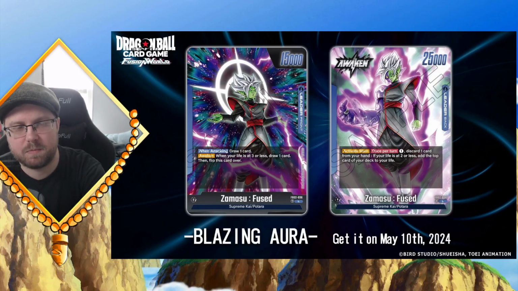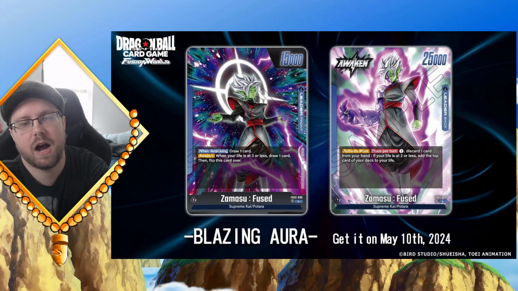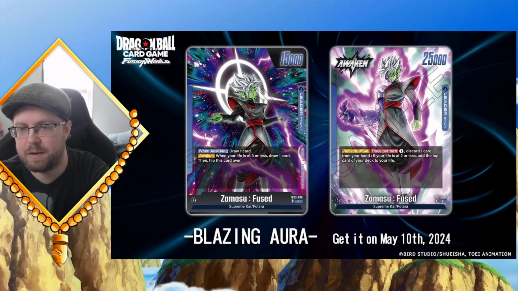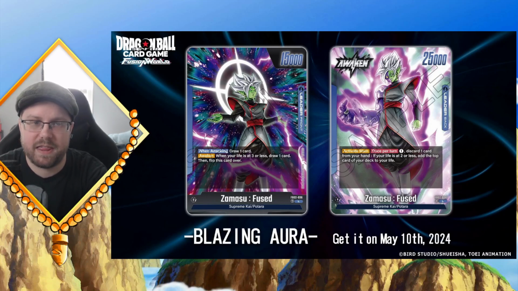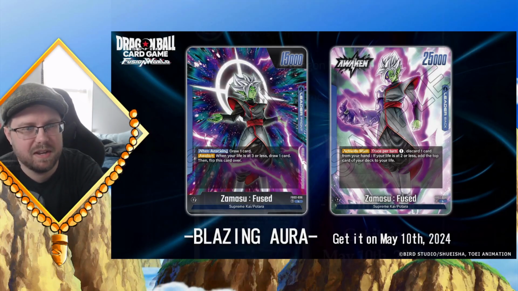But it's cool. I think blue getting a 25k leader is very beneficial for blue, considering that blue has the roughest matchup, I think, out of all the other archetypes in the game. So this card, I think, could be something interesting and fun.